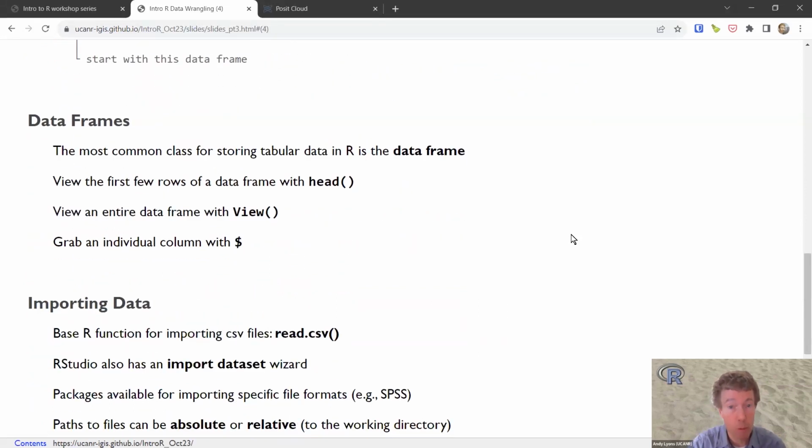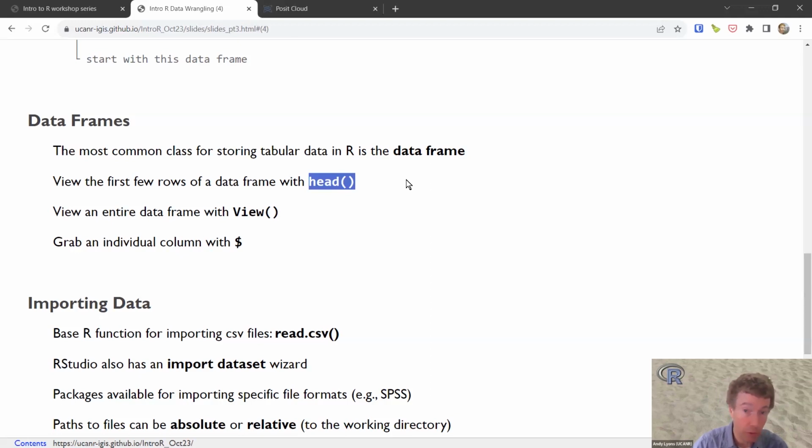Piping is really handy when we're working with data wrangling. Coming to data, we talked about the most common data class for tabular data in R, which is the data frame. Today, we will learn that data frames are often called tibbles. Data frames and tibbles are basically equivalent. You can explore what's in a data frame with the head function.